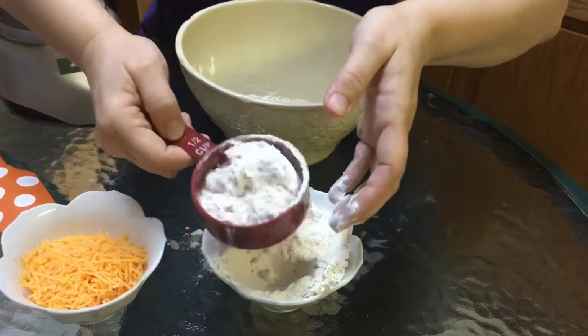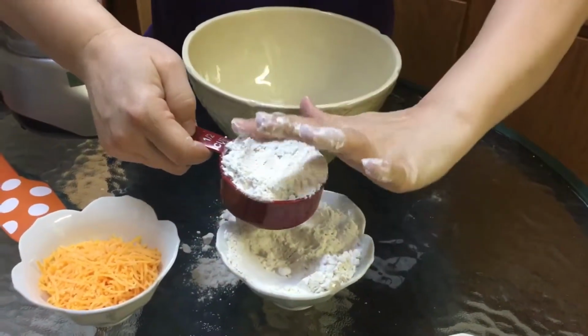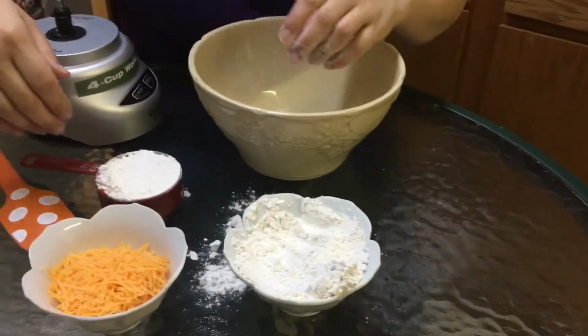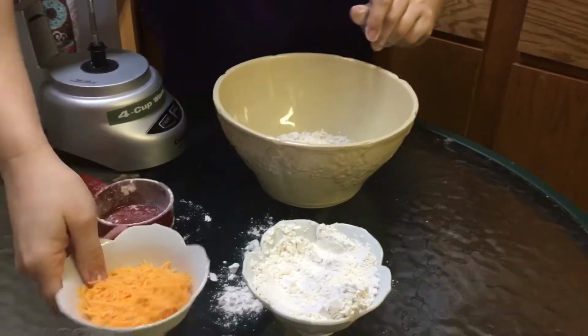Hopefully I won't get it everywhere. My dish was a little bit small. That's all right though. It's okay. I'm the one that has to wipe it off. Actually, that's not always true. No, do you promise you're going to help me clean up after this? I should have just kept my mouth shut.